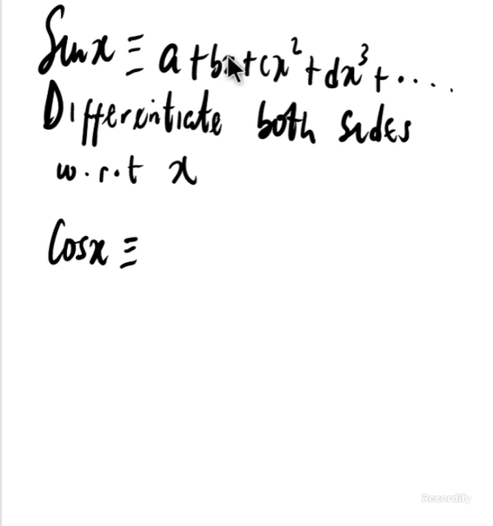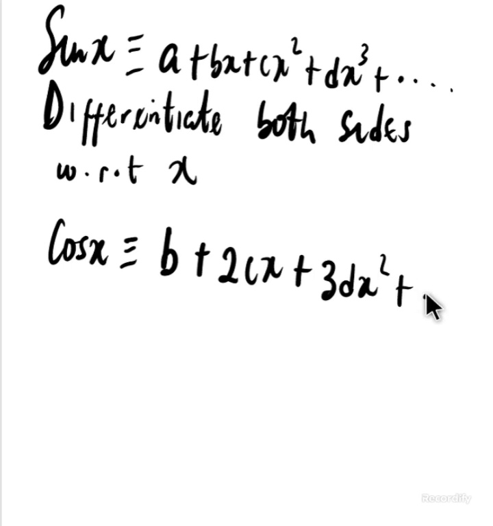And then b: if you differentiate bx, I'm going to have b. Now, if you differentiate bx, I'm going to have b plus, if you differentiate cx to the power of 2, I'm going to have 2cx, and then if I differentiate dx to the power of 3, I'm going to have 3dx to the power of 2 plus dot dot dot. This is cool now. You can see that b is standing alone. I'll be able to find my b.